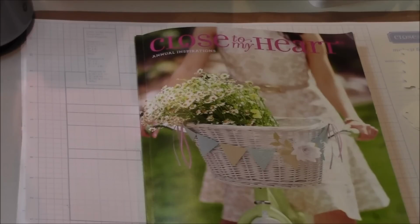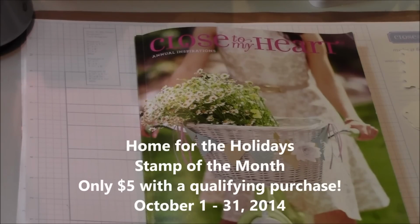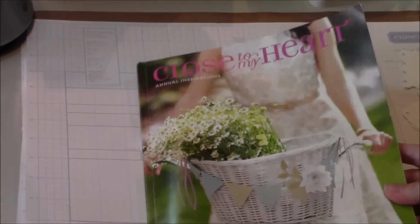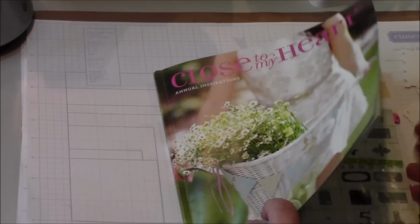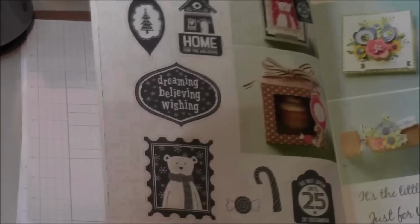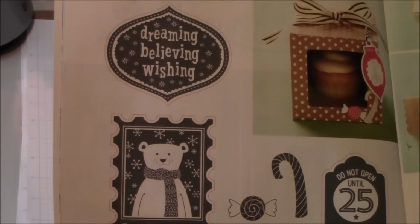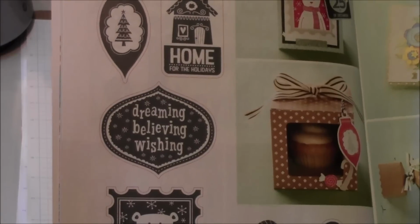We are having a new exclusive stamp set come out for the month of October. It'll be available from October 1st through October 31st for only $5 with a qualifying purchase. This month's stamp set is called Home for the Holidays, stamp number S1410. Here is our current idea book, our annual inspirations book, and you will find our stamp of the month for October on page 14. As I said, it's called Home for the Holidays, and you'll see there are 7 stamps included in this set.